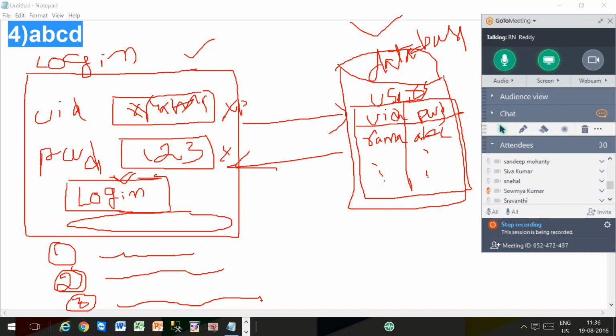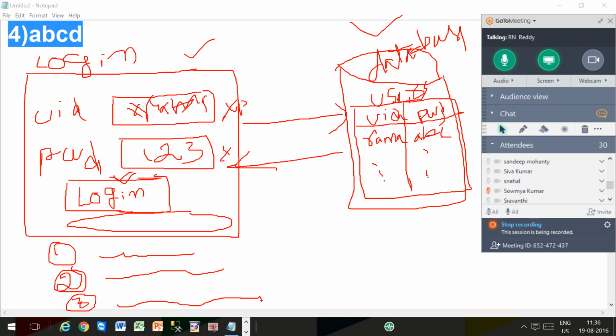Arun, tell me when we will go for server side scripting for a validation. Whenever a particular validation is depending on a web server or database server, to achieve that we will go for server side scripting.